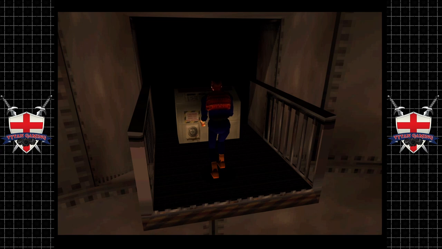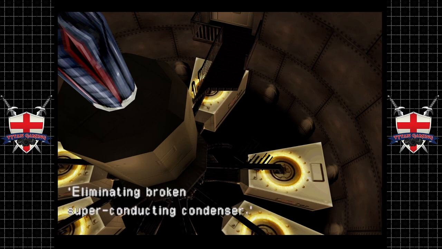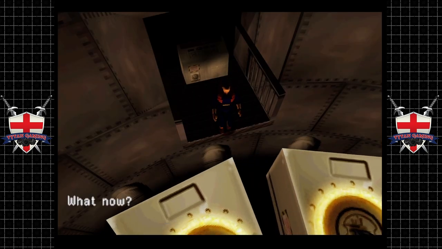Wait, did we turn the power on? Or off? This is power restored? Are you sure? Generator system error. Auto recovery system engaged. Eliminating broken superconducting. Oh god, recovery time estimated 30 seconds. What now?